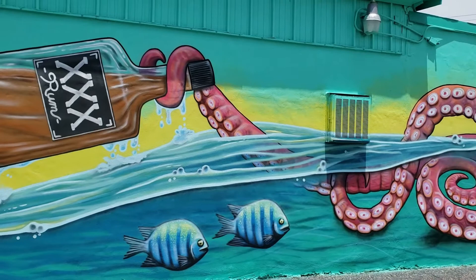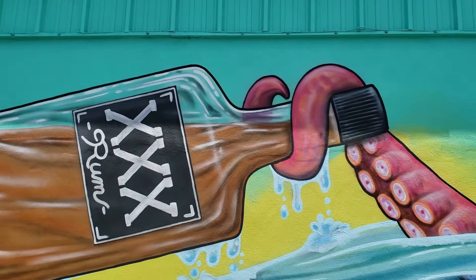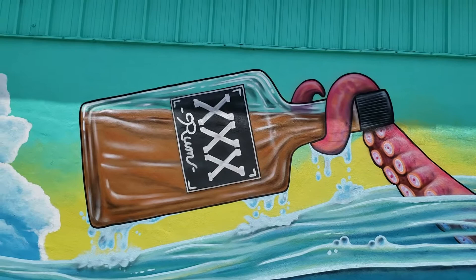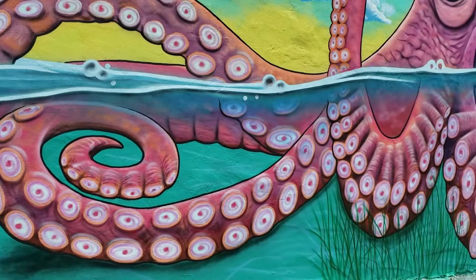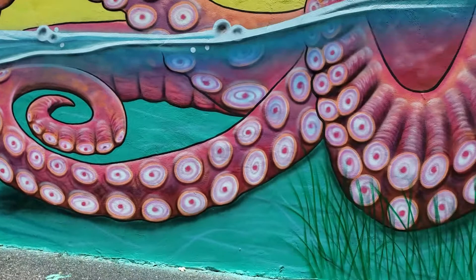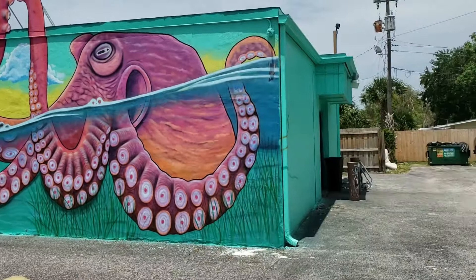I love the way the rum bottle came out. I was originally going to give it a cork top to fit the pirate theme — like 1600s style — but since they sell rum right out of that window, I decided to do a modern cap to represent what they sell. I've got the fish, I made the tentacle a little more transparent so it shows through the top of the water, and I've got the 3D element up top. I don't see a lot of artists adding 3D elements that go beyond the border of their artwork, so I wanted to do that. He's pretty much done — this section of the wall is done. I may come back and add more details once the back wall and front wall are finished, but this thing came out great.